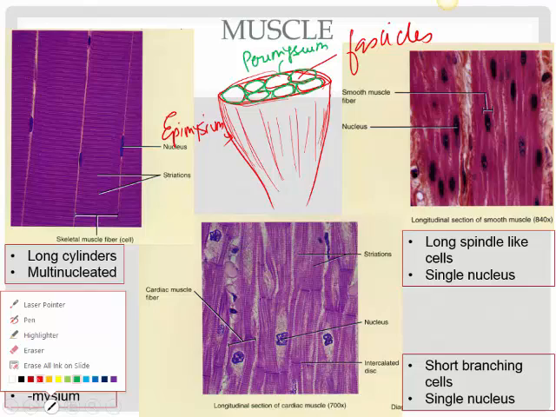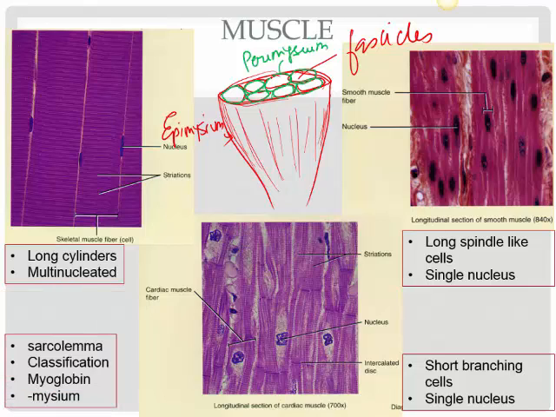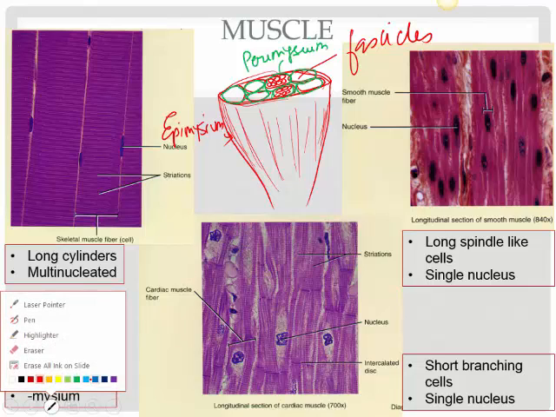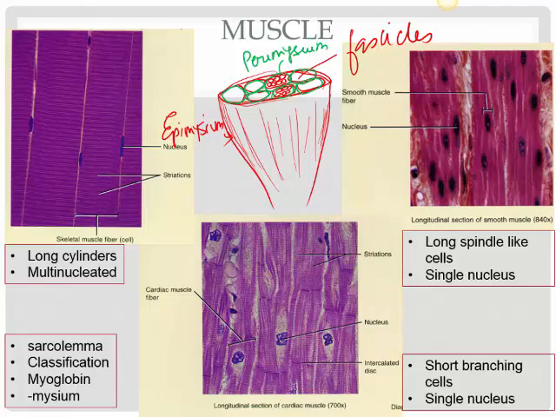Each bundle in turn is actually made up of muscle cells. So each bundle is made up of tiny muscle cells. So you can see all these muscle cells give rise to the entire muscle. Surrounding each individual muscle cell is another layer of connective tissue which is called endomysium. So this in blue is called endomysium, which surrounds each individual muscle fiber.